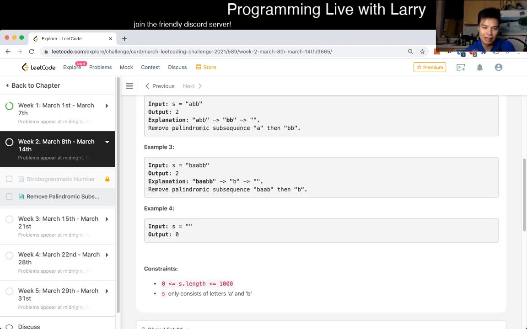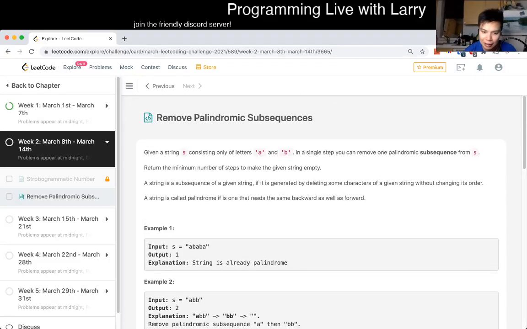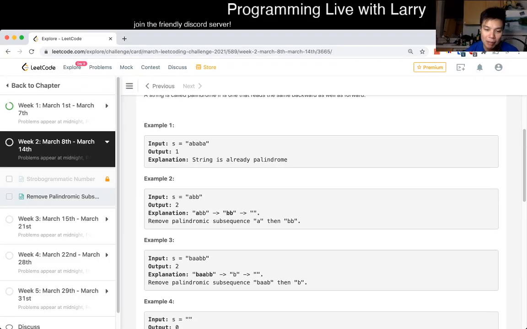Looking at N is equal to 1,000, a couple of things come to my mind. In an interview this is maybe a little bit meta, but I know that N squared is going to be fast enough. It's also interesting that there are only A and B. It reminds me of a more competitive programming problem where maybe the answer is just something weird.